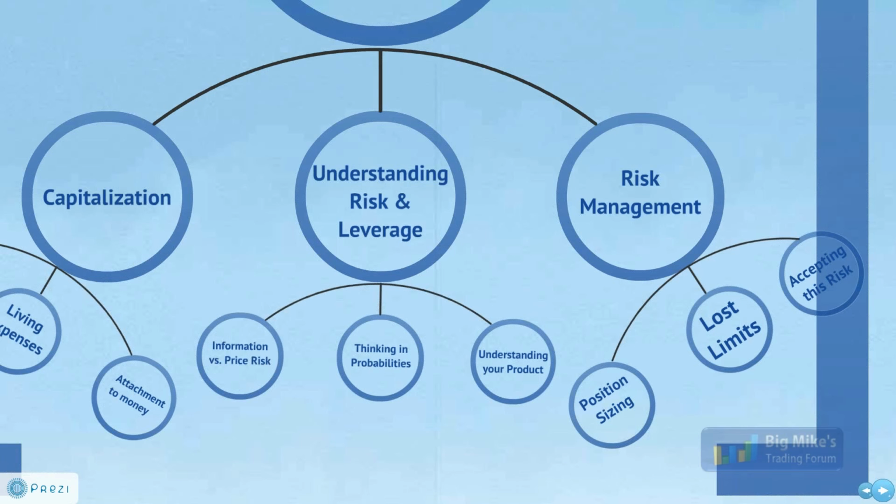This is the hardest part for most traders who are struggling with consistency to understand: you're trading a probability. And in trading a probability, you automatically accept that you're likely to be wrong. There's a certain percent that you're going to be wrong. And so all you can do is take the trade that gives you a favorable edge or a favorable probability, all the while knowing that the outcome for that particular trade is not known.